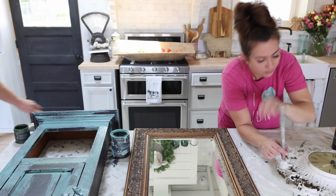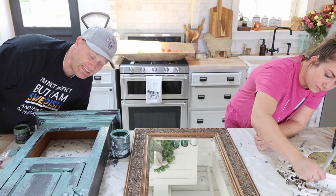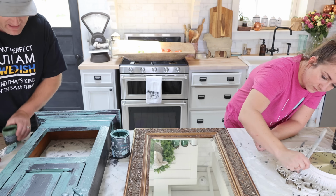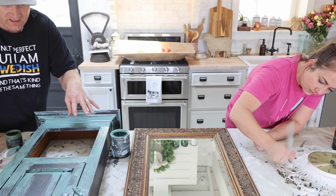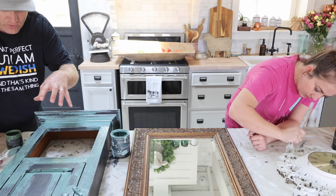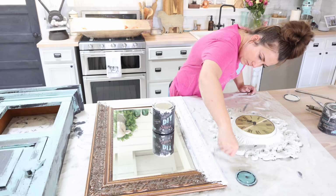All right, we're gonna let that dry. Or more appropriately, I'm gonna heat gun it. And then I'm gonna come back with the aviary over the top of that. Fill in all the cracks, maybe do a second coat of the farm fresh where it's a little lighter. Then I'm gonna come back over with white and bring these colors back through with some sandpaper when we're all done. All right, got this dry, now it's time for the aviary.